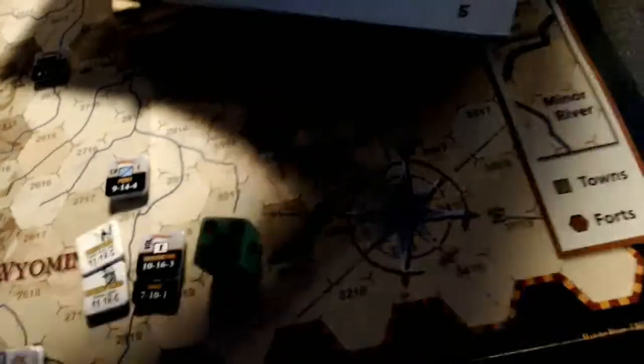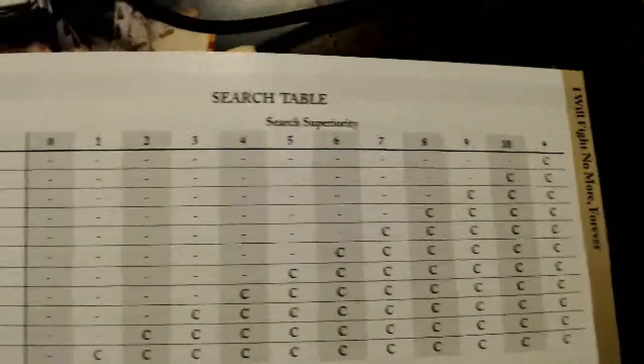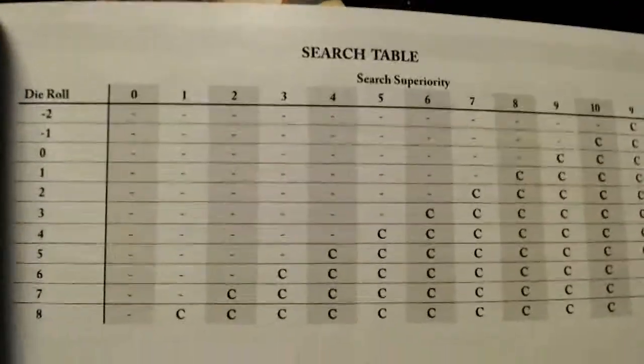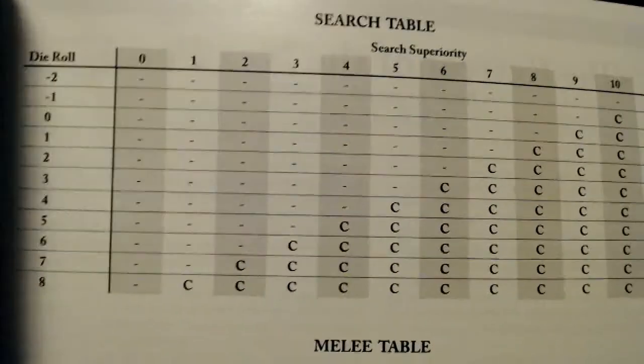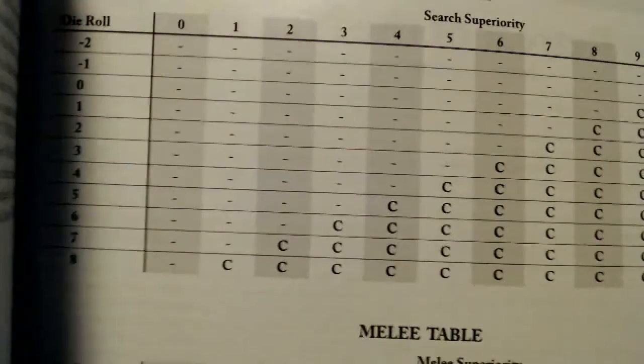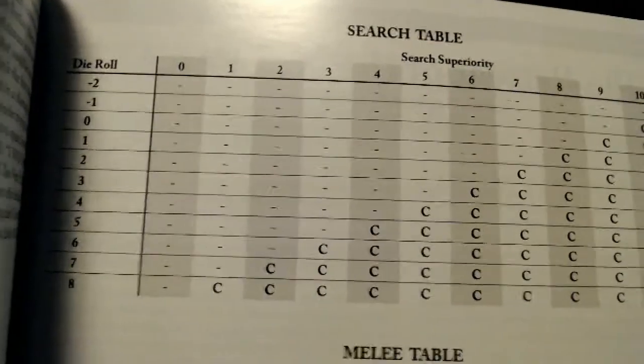And just to show you that table, so we can see what it looks like here. There's the search table. You can see whatever your superiority is, whatever the die roll is. So in our case, we'd be looking on the 0 column, which again, we can't do because there is no ability to be successful at all on the 0 column.